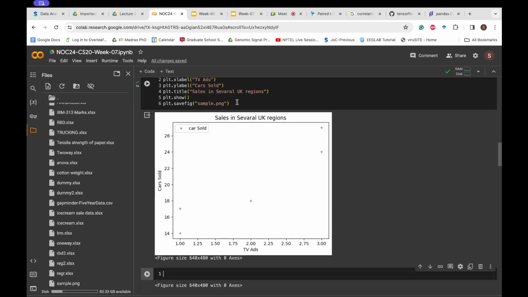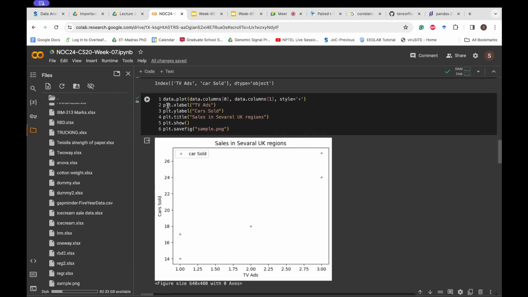But the thing over here is, if you want to save a figure, you can use this plt.savefig and provide a path to your directory. So if you have a folder in the C drive, you'll have to give the complete path, like desktop and so on, then your folder name. And if you want to store it in the same directory as you are working in, you can simply give plt.savefig and the file name as a string, so it will save the figure over there.